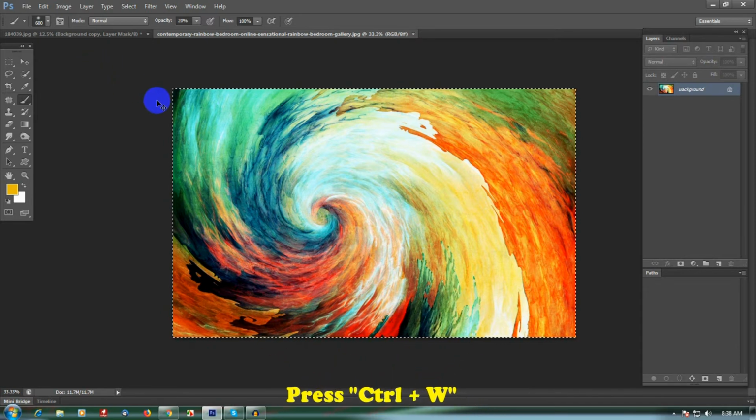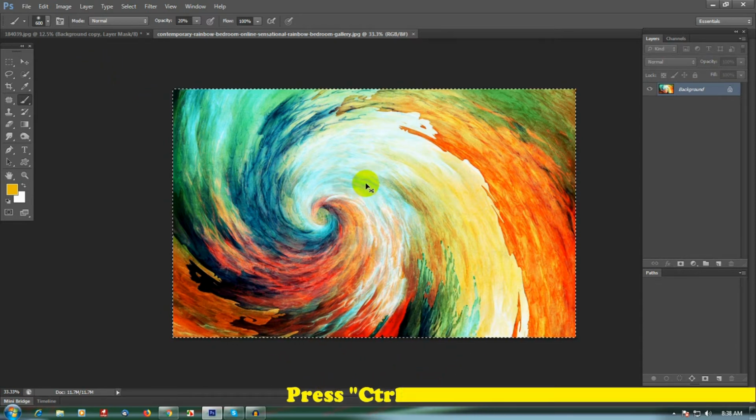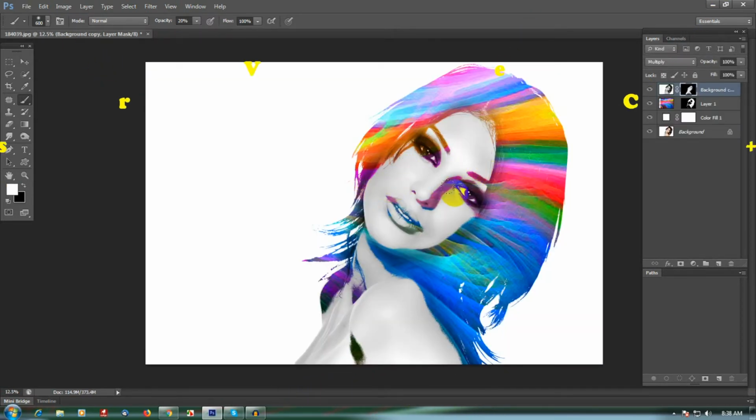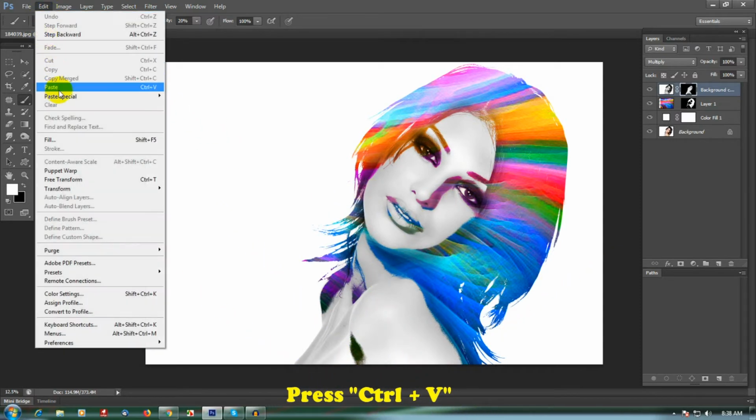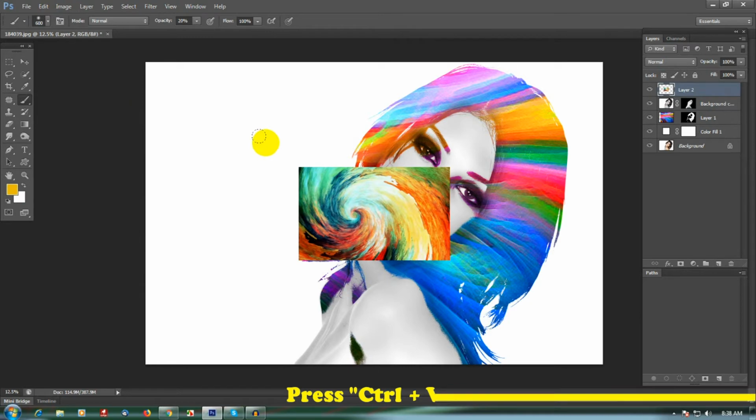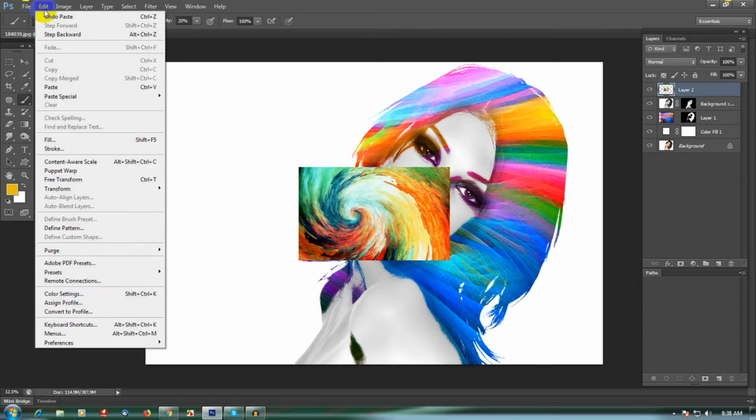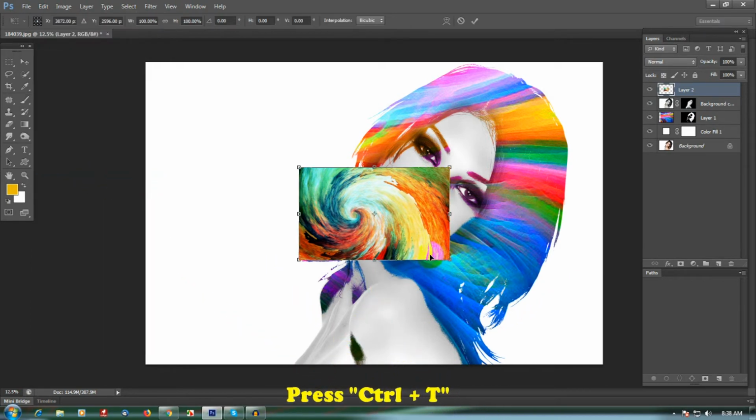Press Ctrl W. Press Ctrl V or Edit, paste. Edit, free transform or press Ctrl T.